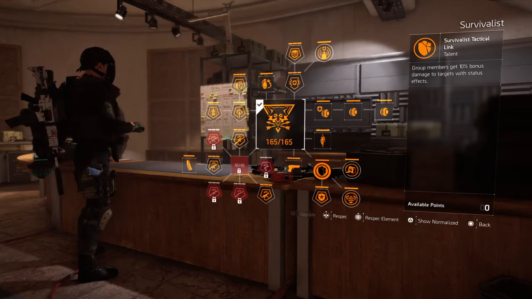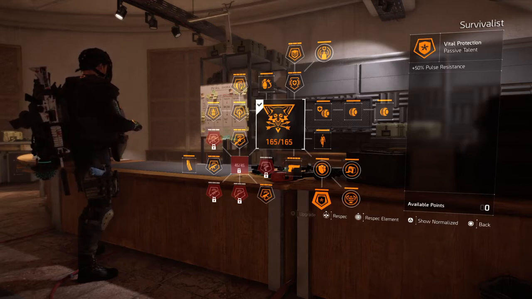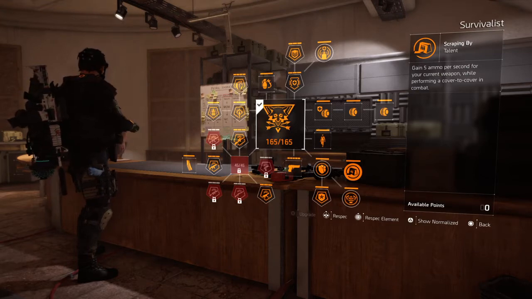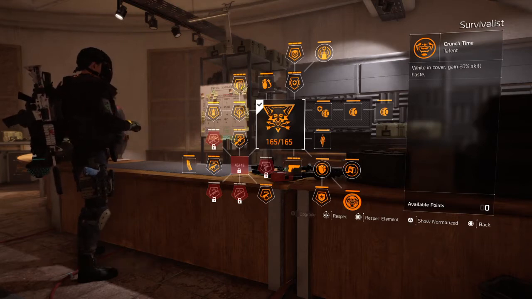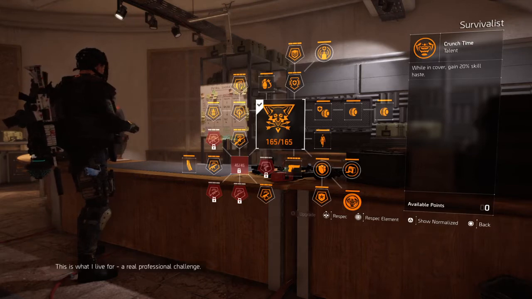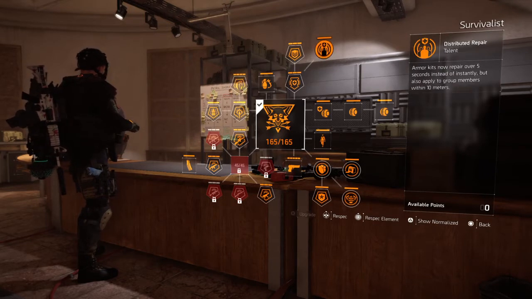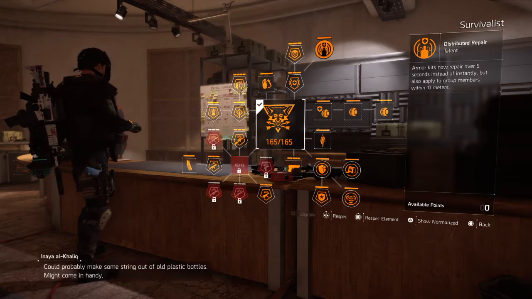Another reason to use this is mainly for vital protection, because in PvP people use pulses all the time, so you have that pulse protection. You also have scrap and buy, which is great because Pyromaniac runs out of ammo very quick, and you also have crunch time. So this is where that skill haste stacking would really help, because you already gain 20% skill haste while in cover. Imagine that with all the skill haste mods you put on. That's incredible.